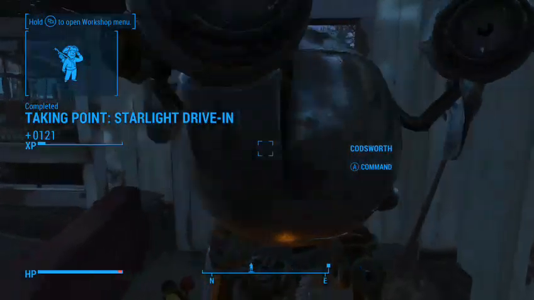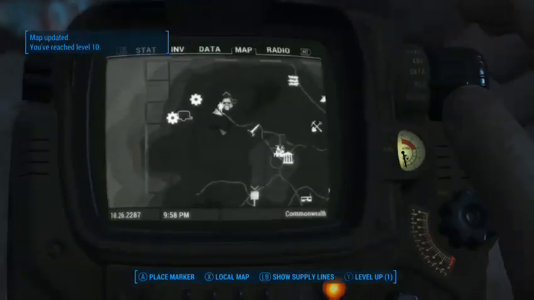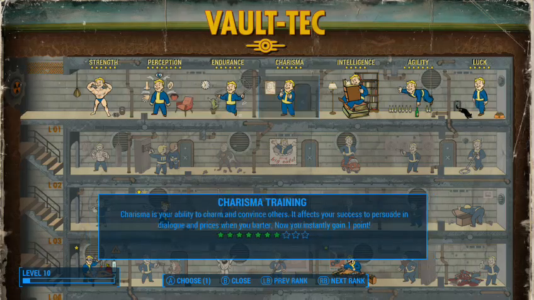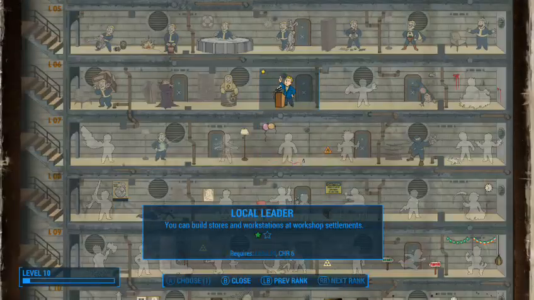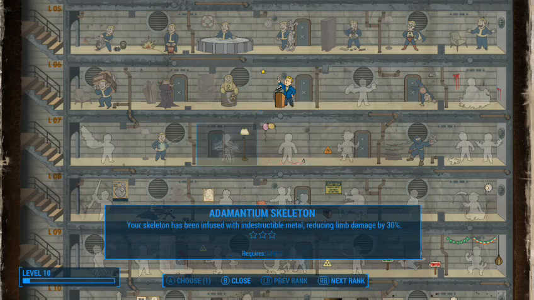Okay. Please move. There we go. Level 10. Not bad. So let me look down here and see. I'll need to hit level 14 and I can get the workshops, which allows me to finish my area.